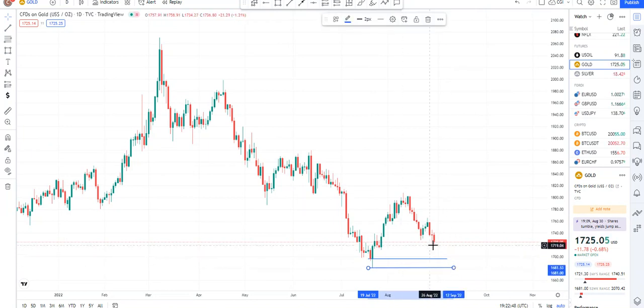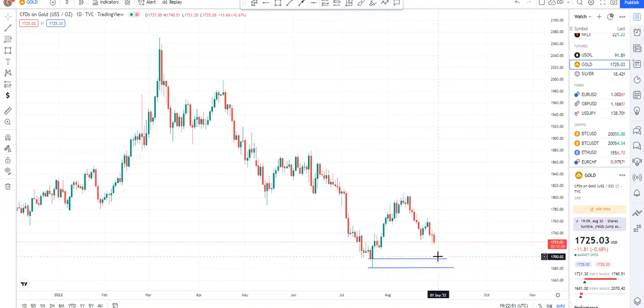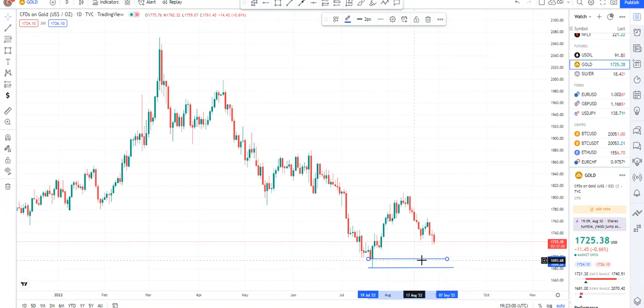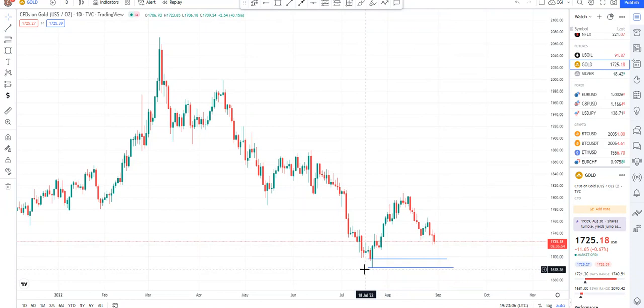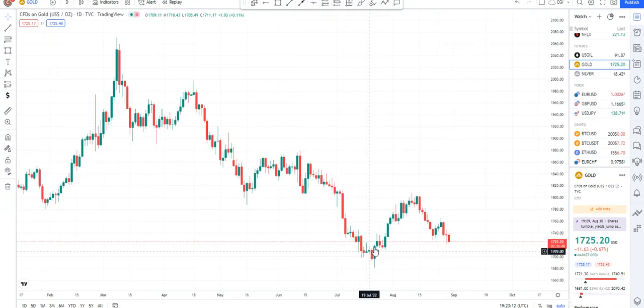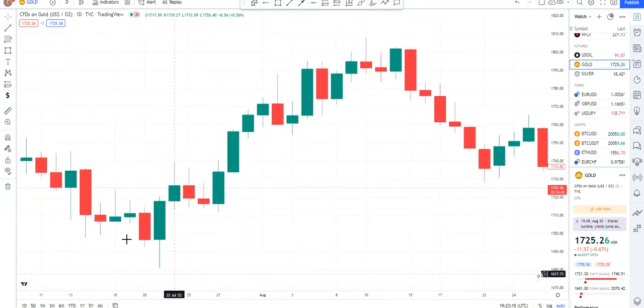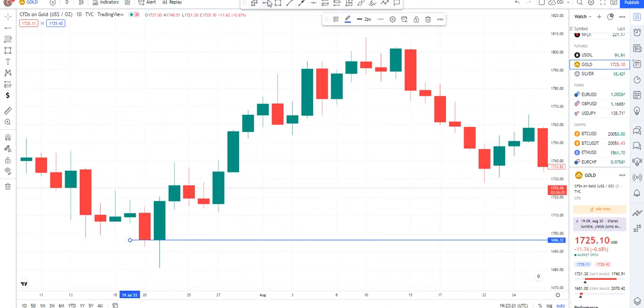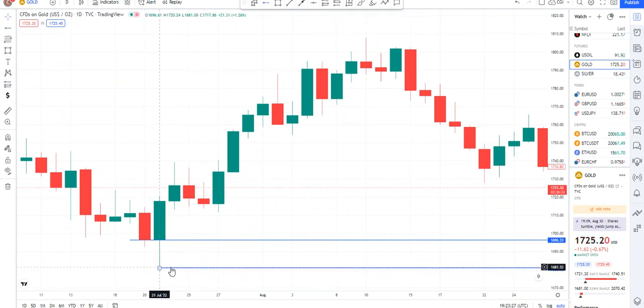So that means that if I'm selling this asset, this is gold, so it's not a currency pair, and I hit this area, I will take the majority of my profits and not leave the rest to try and push below here. I'm definitely expecting price to bounce from here. So that place might be a problematic area for me as a trader. This is my final target if I'm selling, but this is my initial target here.